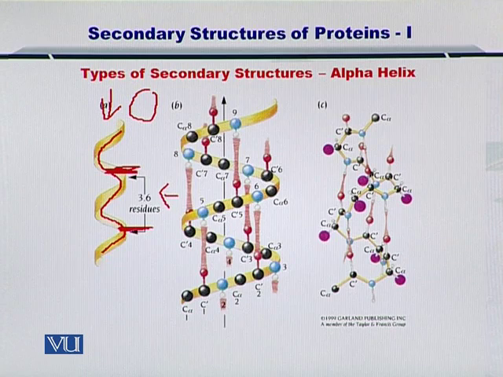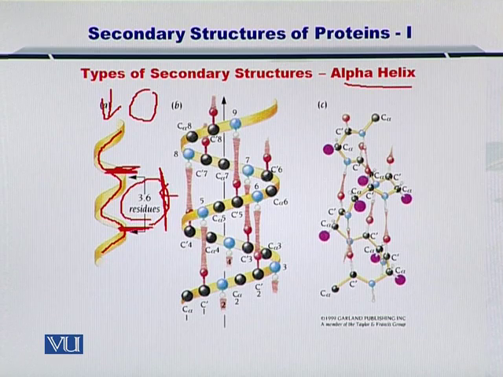So the difference between these two should be about 4 residues, or 3.6 residues. Therefore, an alpha helix is formed. There are many alpha helices in the protein structures if you look at the overall structures of the proteins, and it is redundantly used in almost all the proteins. So this is the first secondary structure, or substructure, that we will study in the protein folding process.